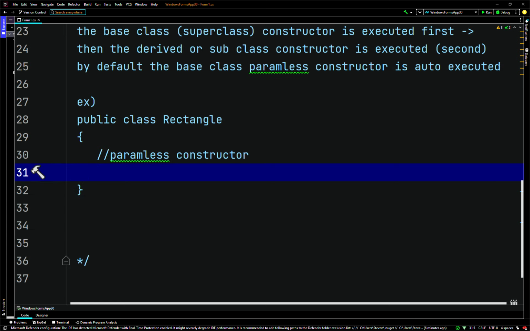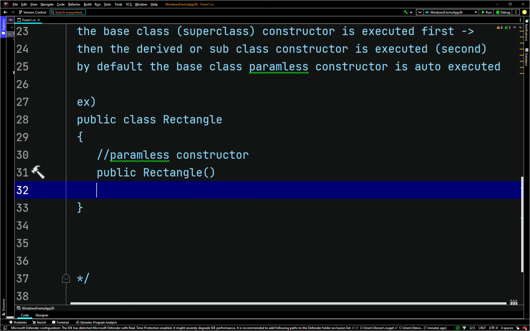To create the constructor, we just reference the class name with some parentheses: public Rectangle. Remember we're saying that this is parameterless, so we don't put any parameters here. Usually we would have maybe an int size or something, but in this case we don't include any parameters. We just open the block like that.